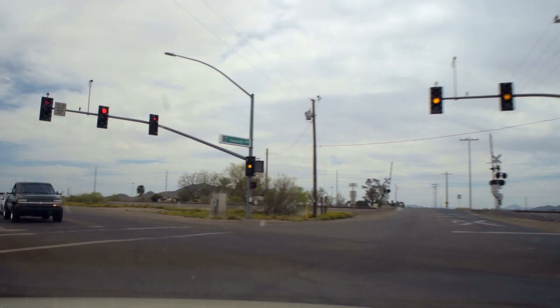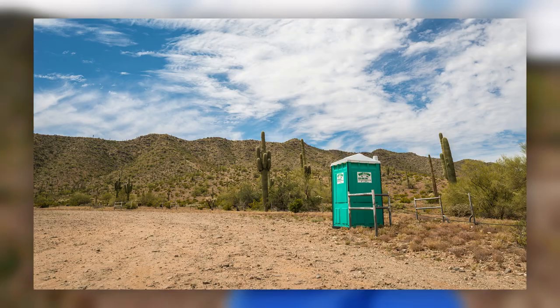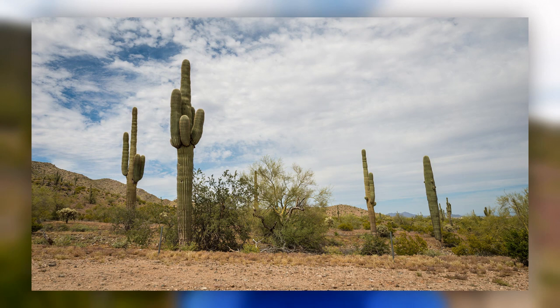Coffee should be ready now. So Chloe arrived and we've come out for a bit of a drive around to see what we can find - we have no real plan for today. Chloe's got a shoot she needs to do in this area and I've got a shoot or two planned for after I get back from NAB. We are at a place called Arica Road Trailhead which is pretty crazy looking. For me I've never seen cactuses like this just growing wild before, so to me it's pretty cool.